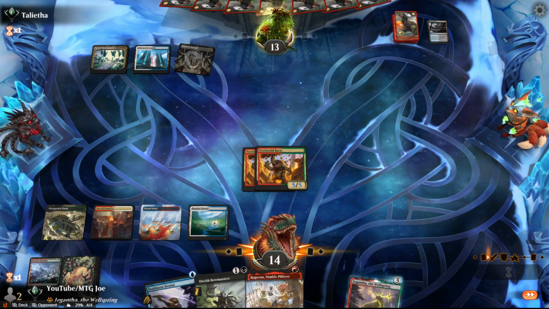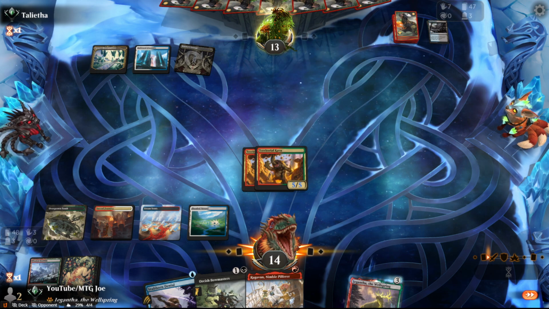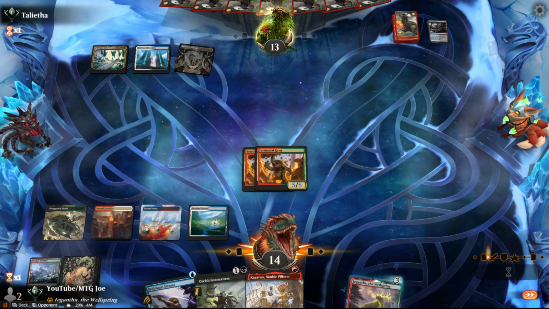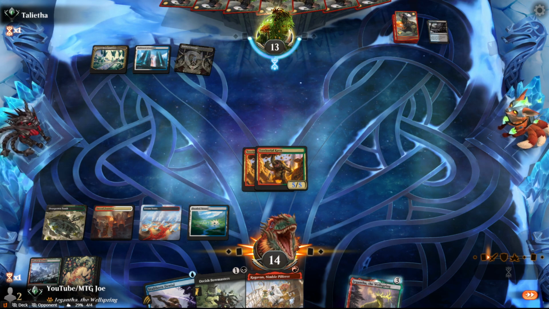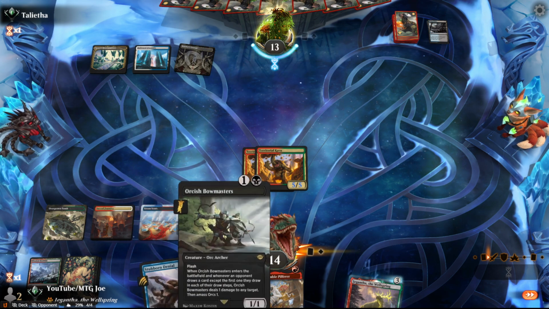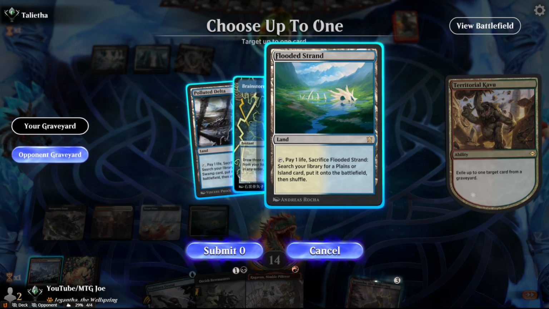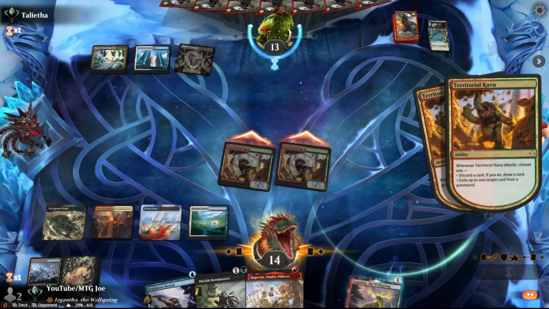Probably should have held that. I could have looted it away. So a bit of a brain fart there. We can eat at their graveyard though. So minor missequence there. They could be on Supreme Verdict, so I don't know if I necessarily want to commit. Get rid of their spells first.